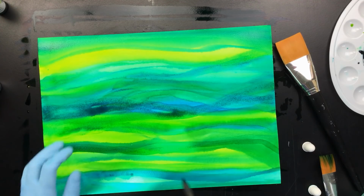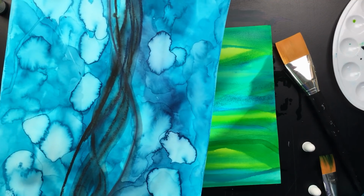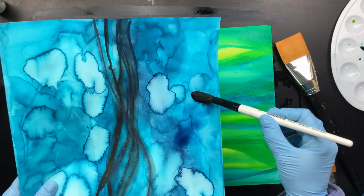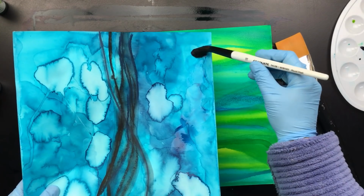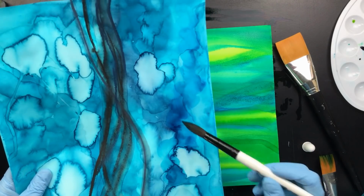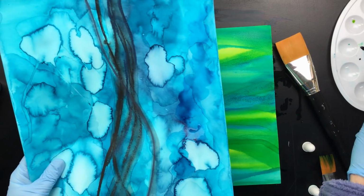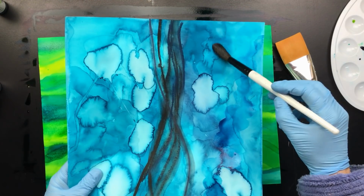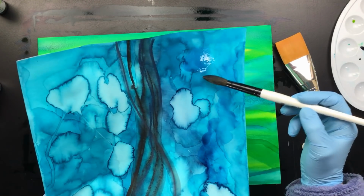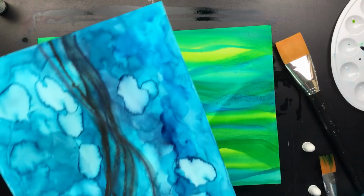Sometimes when I want those really washy things like over here, that's when I just roll it. I'll show you how I do that. So you load up your brush and then you just roll it on like that. And the funny thing is that when this soaks into the paper, it pulls out the color, and the color will pool on the sides just like this. That's how I did these pieces here. I just put a lot of moisture on there, like something like this. See, if I were to really rub it for a while, you can see how the color sort of lifts off from the paper, and that's going to give me those really nice spots.